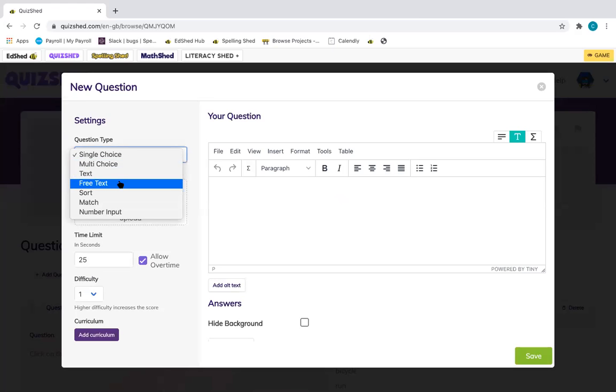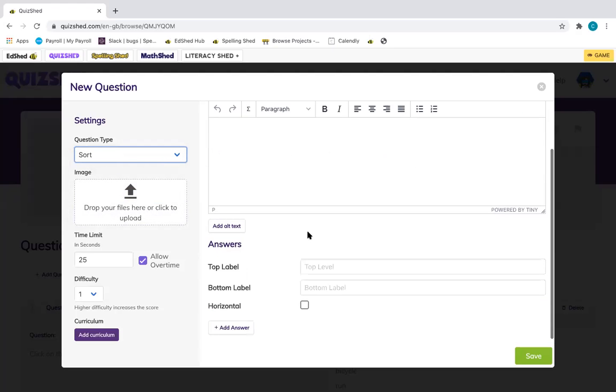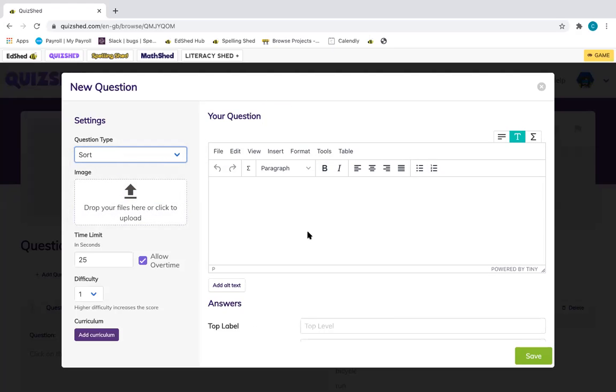Now the next one, so you've gone through those. Free text is, it doesn't have to be a specific text that has to be exactly the same as mine. That you'll have to review. So maybe it's an answer to a comprehension question. It's a little bit trickier than it just being correct or incorrect. Sort is good for maybe a maths one, or maybe something to do with a timeline. I know mine was on adjectives, but just so that you can see how it works.